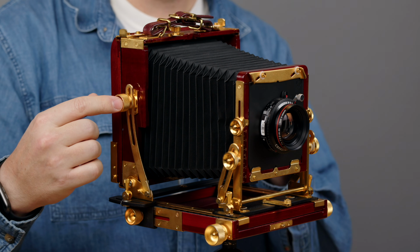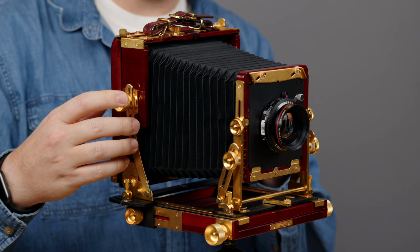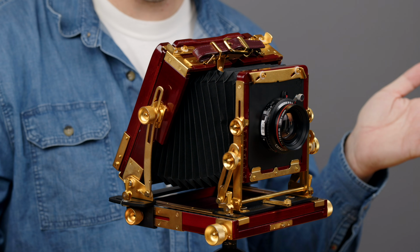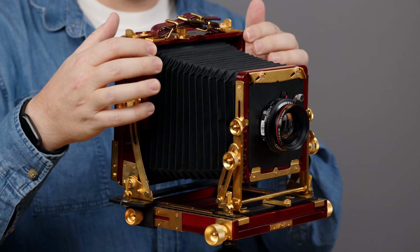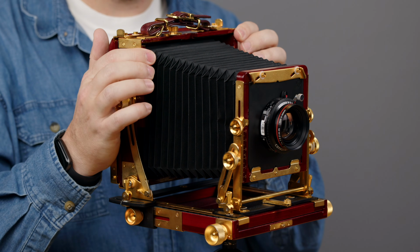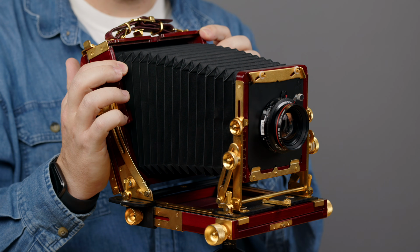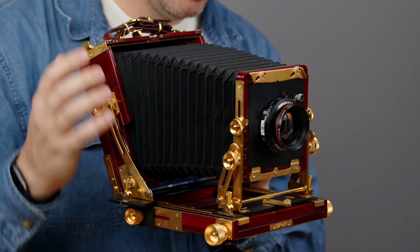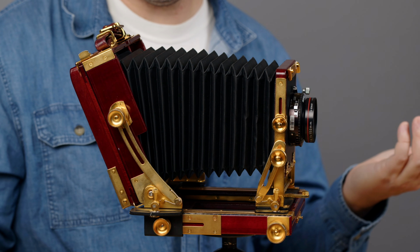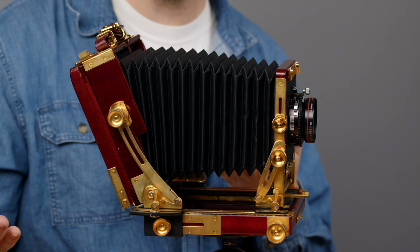Then we have the back. So we have this on the top. Like I said, it has a zeroing position. So this will let you go forward if you want, or it locks back in. You have to kind of push them towards you to unlock them. You can also tilt backwards. As you can see, you have that tilt, which honestly, I think is quite nice considering a field camera.